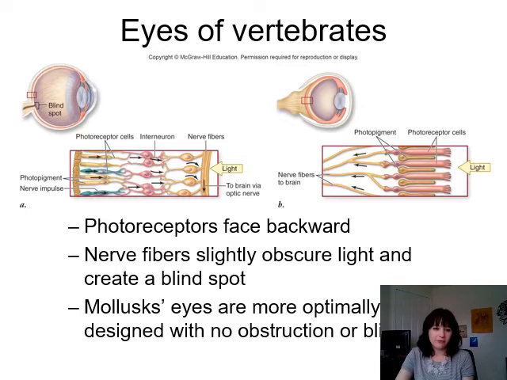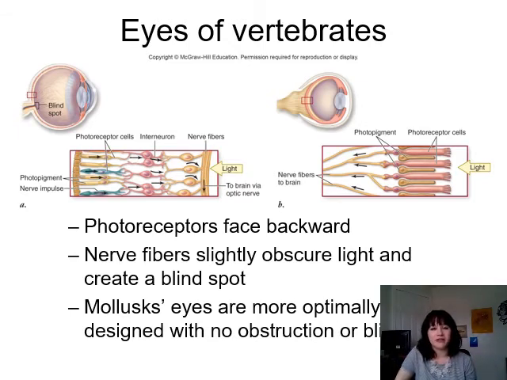You can see in figure A that there is an arrow showing where light is coming from. And in fact, the photoreceptor cells, the cells that take the light and turn it into an electrical signal, are way at the back of the retina. Not only that, they are facing away from the light, so they're in the wrong direction, right? It doesn't make sense that an eye would be designed that way.